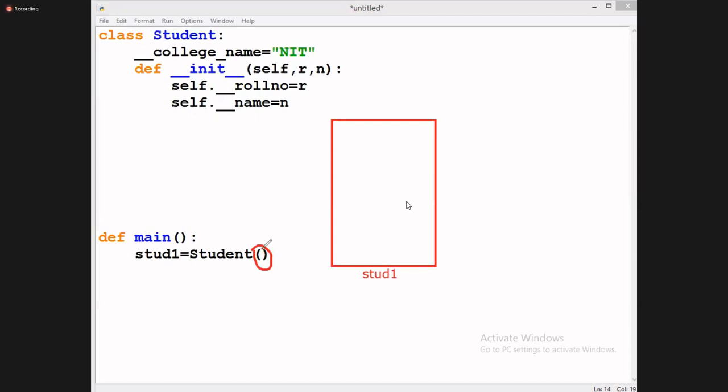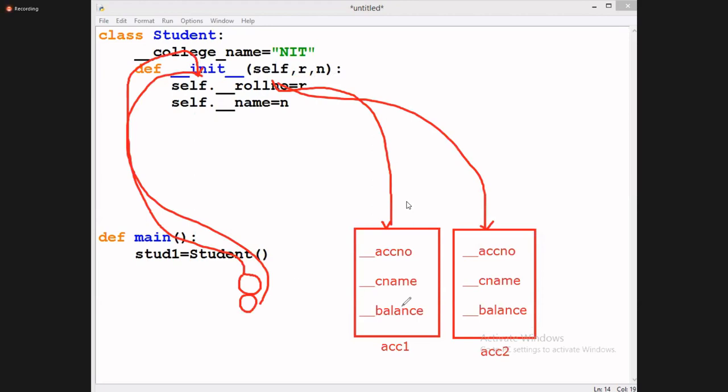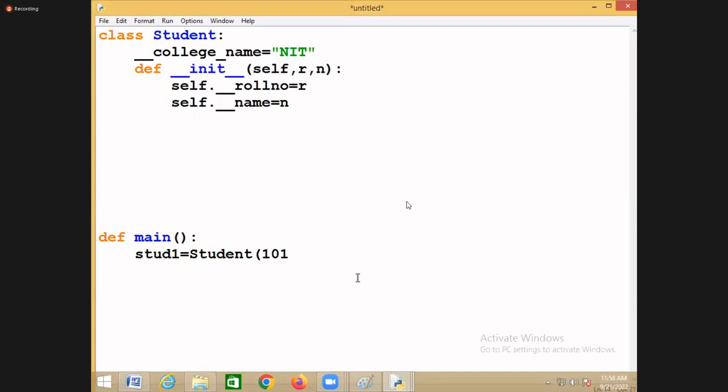Whenever you create an object, the object is created by calling which one here? Constructor. But this constructor receives how many values? Two values, but did you send any values, sir? No. So you have to send how many values here? Two values. One is roll number and the second one is what? Name.